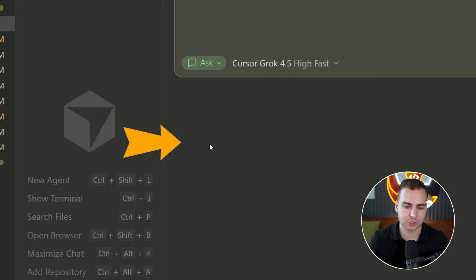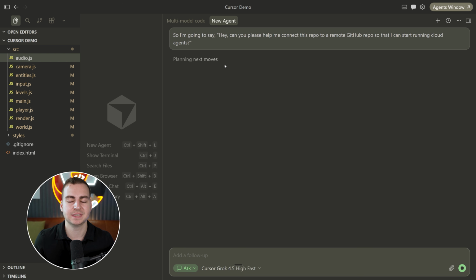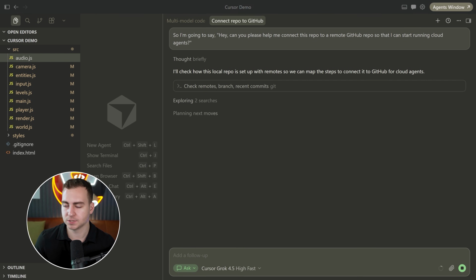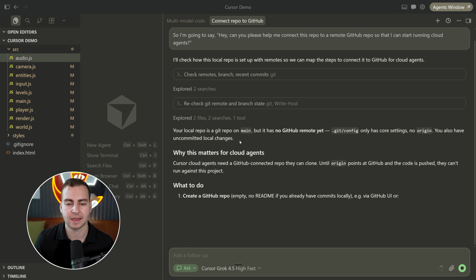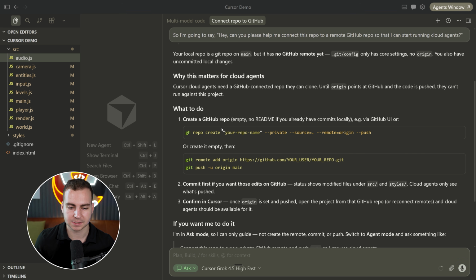And now what I'm going to do is just put it in ask mode so that it can just give me the instructions on what I need to do to run this. Now, I know obviously how to do this, but I'm just trying to show you, in case you're a beginner, how you would kind of get the insight. So it's going to start looking through this stuff and seeing how we can connect it. And it gives us the info here.